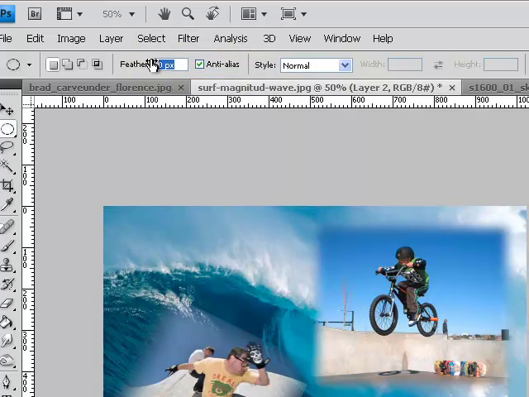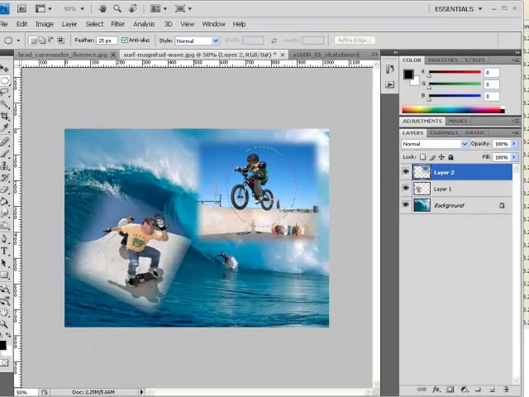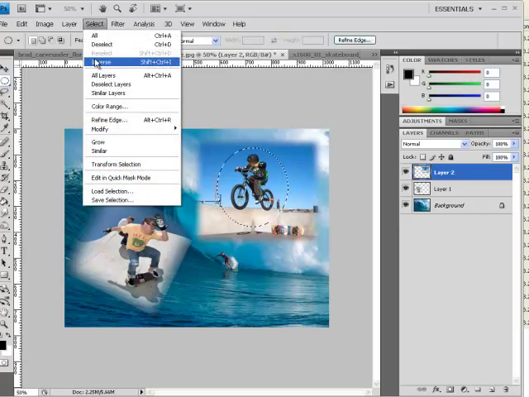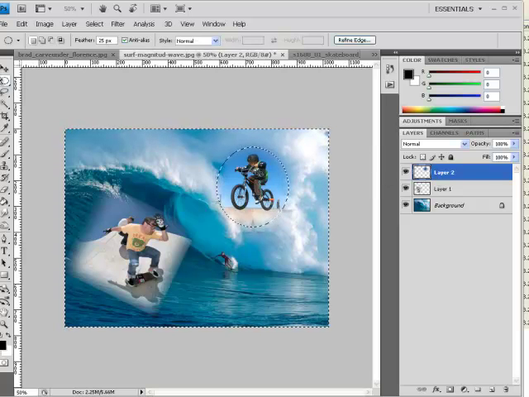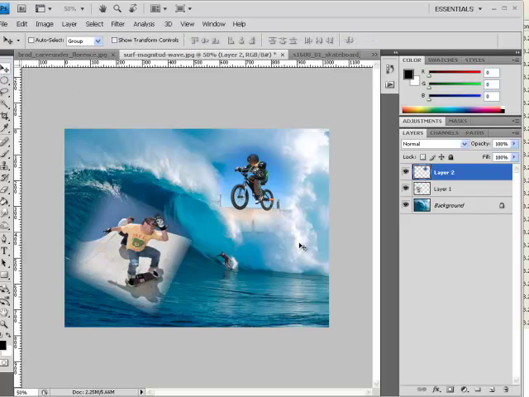Deselect. There's the feathering setting, which I'm going to set to 25, which is what I had in the other one when I did the marquee for the rectangular. So here's this one. Again, I'm going to inverse and delete. It's really important when I delete that I have the right layer selected, or it's not going to work. So there I've got 3 images combined in one to create a collage.